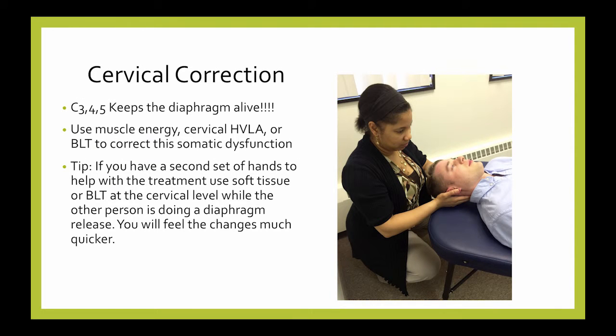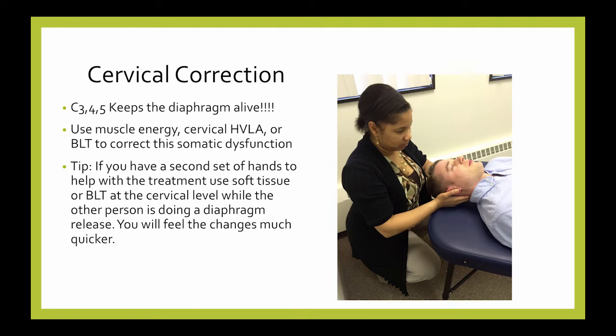Cervical correction. Don't forget the cervicals. Remember, C3, 4, and 5 keeps the diaphragm alive. Use muscle energy, cervical HVLA, or BLT in order to correct the somatic dysfunction. Your treatment of choice also is dictated by the patient and the severity of their particular illness or their particular disease that's going on.